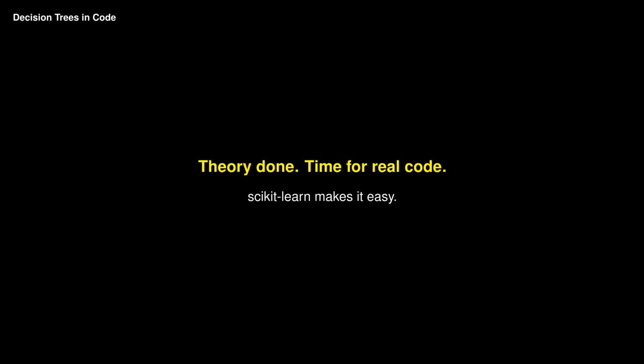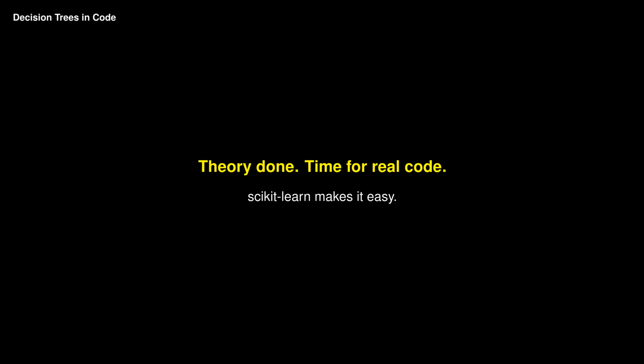Decision trees encode scikit-learn. We have spent this entire module understanding decision trees from the inside out: entropy, information gain, Gini, pruning, boundaries. Now let us put it all into practice. In this video, we will use scikit-learn to fit a decision tree, make predictions, tune hyperparameters, and visualize the result. Real code, real output. First, the imports.